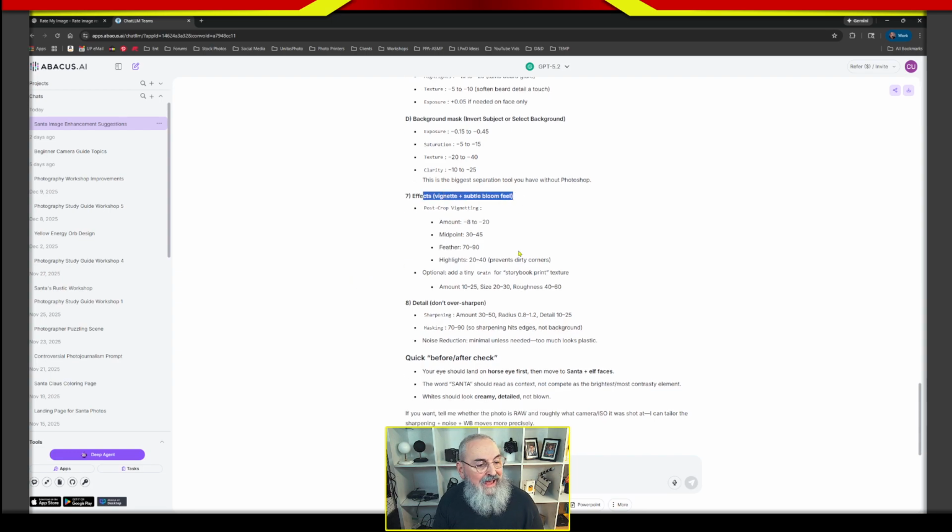Then we go into very specific effects. It's saying, let's add a little vignette and a little bit of a subject bloom effect. We kind of touched on what a bloom effect is when we discussed editing for the Pip Ventura effect, and that's where you take the whites and it kind of creates a little bit of this glowing. Anything that's light creates kind of like a glowing effect. That's bloom. Okay. And it tells you how to do it.